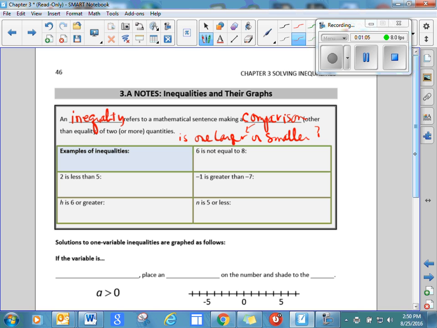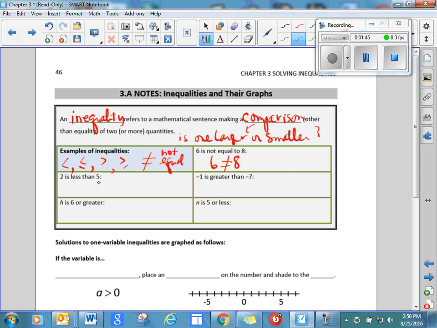So I've got some examples here, and I want to review the math symbols. There's less than or equal to, greater than or equal to, and there also is the symbol with an equal sign with a line drawn through it. That means not equal. So again, we mathematicians have symbols for just about everything that we do, and if we don't have one, we try to invent one. So let's go ahead and fill in these English words with the proper math symbols. 6 is not equal to 8. And of course, that's a true statement.